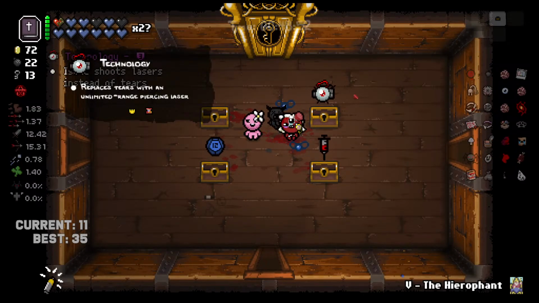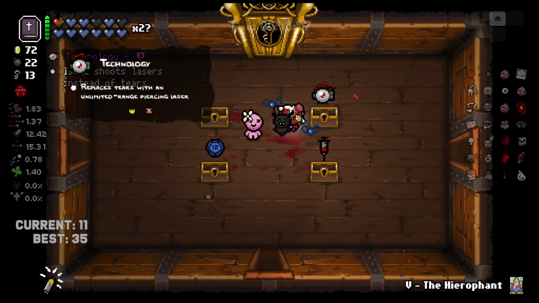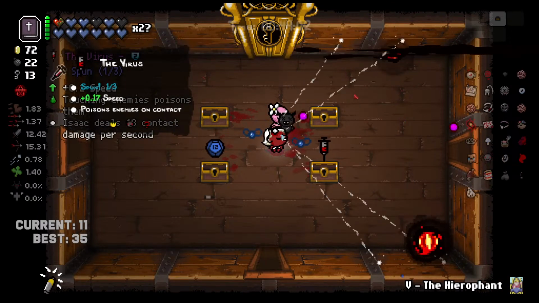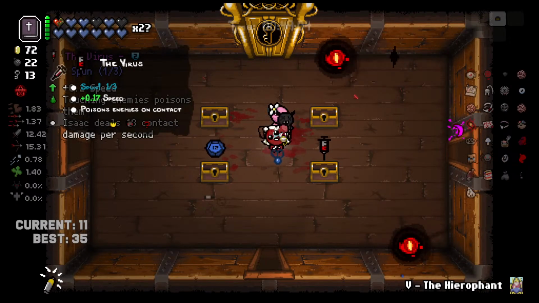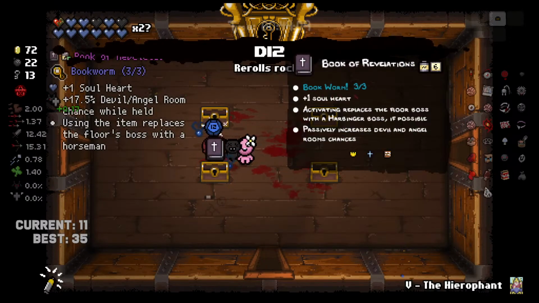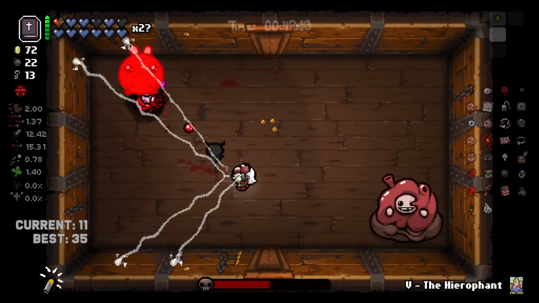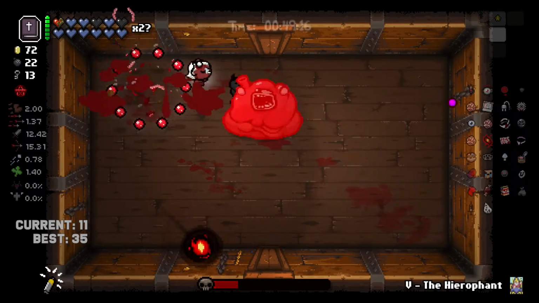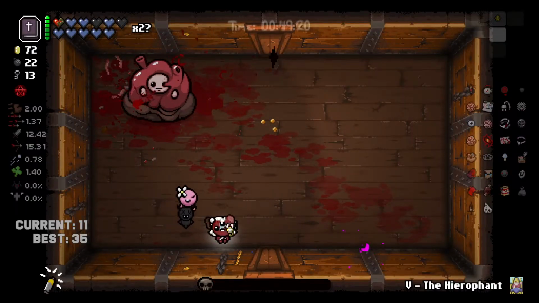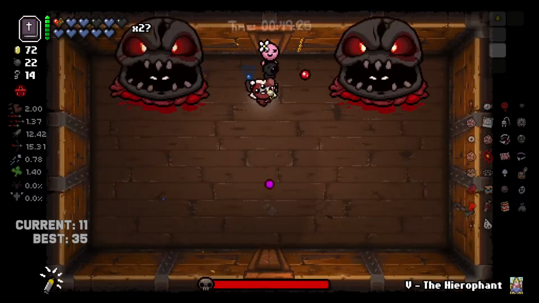What about technology? It's a take. Is it better? Don't know really. Actually, yes, it is. The shooting feels more precise. Because part of the problem with the Wiz is that the travel time on the tears, combined with the diagonal, is just such a killer.